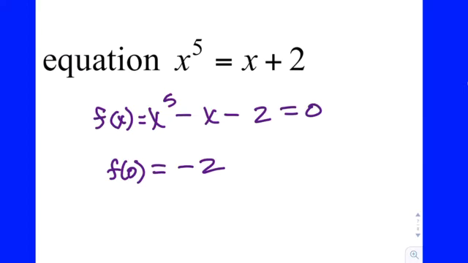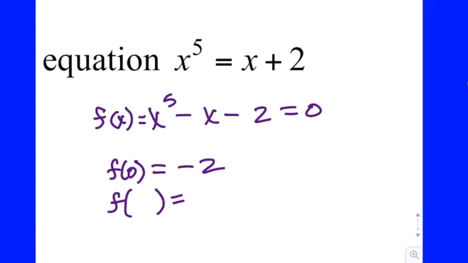Now, I don't want to plug in any negative numbers, do I? Because I'm looking for a positive real solution. 0 would be the very least I could plug in, and it's not a solution. So now I just need to pick a positive number and plug it in and hope that it's what? If I plugged in a 0 and got a -2, and I'm trying to show that there is a 0, then I need to pick an x value that when I plug it in gives me what type of number? A positive number. There you go.